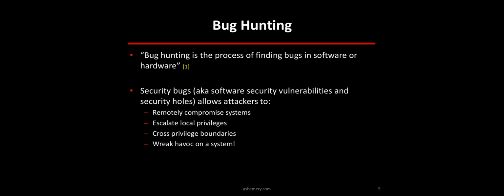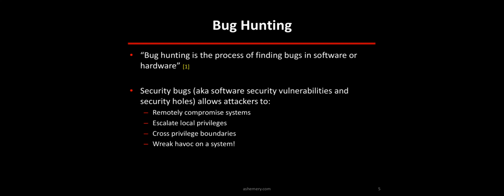Cross privilege boundaries, think of it like this. If you have a good idea about operating systems, and I highly recommend you go and read about OS, usually applications are running on a system, they are separated between, let's say, two zones or two running privileges or boundaries. One is running in user mode. So some of the applications which we as normal users run will be running in that user mode, while the kernel, the core of the OS, is running in another mode called kernel mode.